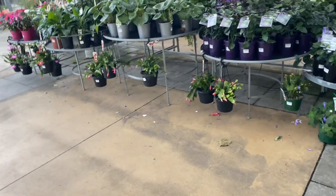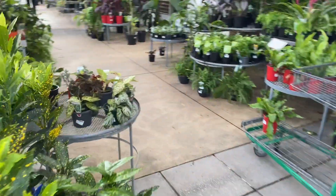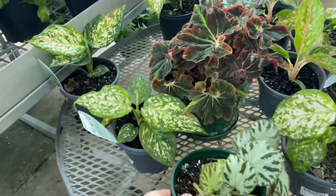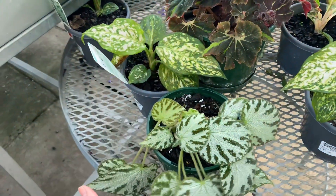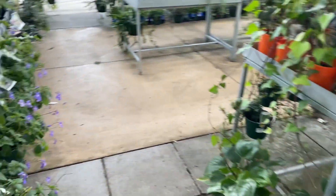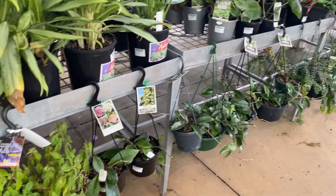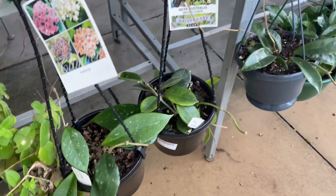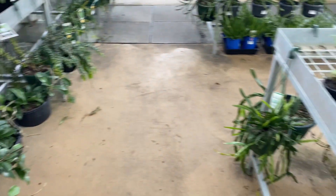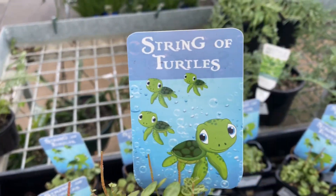Looks like they don't have the biggest selection today — I have seen a greater selection of plants here before, but let's hope we find something cool. Beautiful begonias — I've had this one, this is the silver jewel, and it died a slow painful death. It's only $20 here though. Look at that stunning foliage. We have some nice little hoyas in this section — some typical varieties like pubicalyx, some australis, nice basic ones. We've also got little baby turtles in this section — they're so cute.